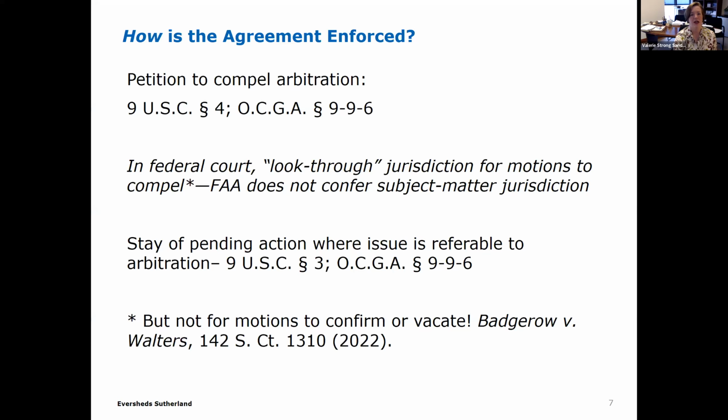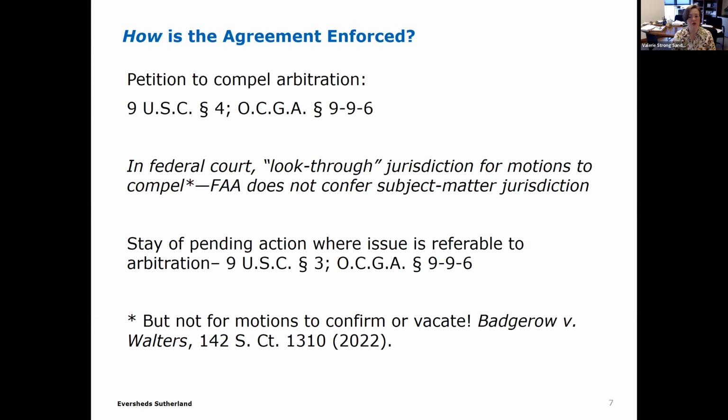Okay, so I do have a slide on mechanics, a little foray into mechanics. How is the agreement enforced? So you've got an arbitration agreement, and what do you do if you get sued? Say I have an arbitration agreement with my former business partner, and my business partner all of a sudden sues me in court. What do I do? Well, assuming I wish to compel arbitration, again, I can waive that right if that's my decision and I want to see that through.